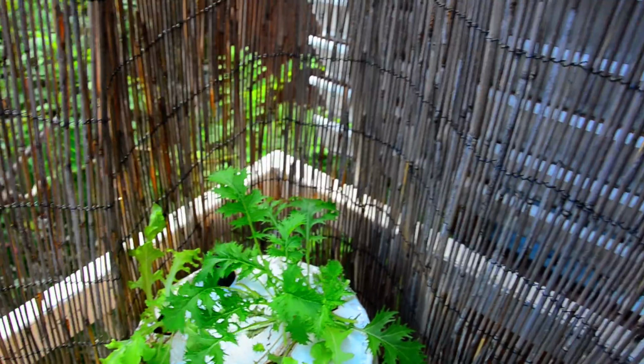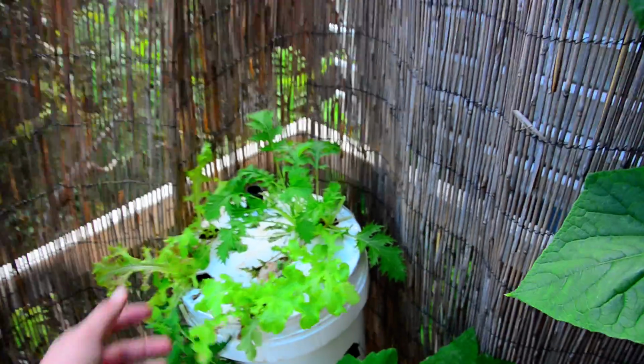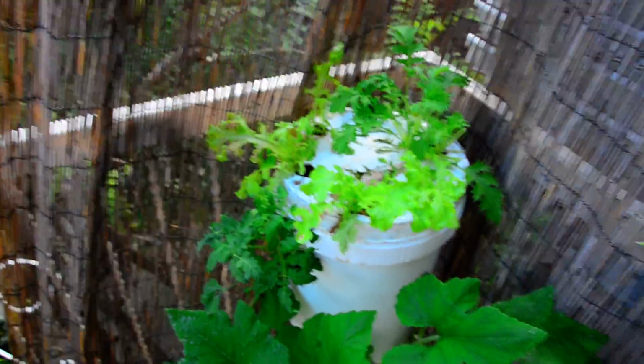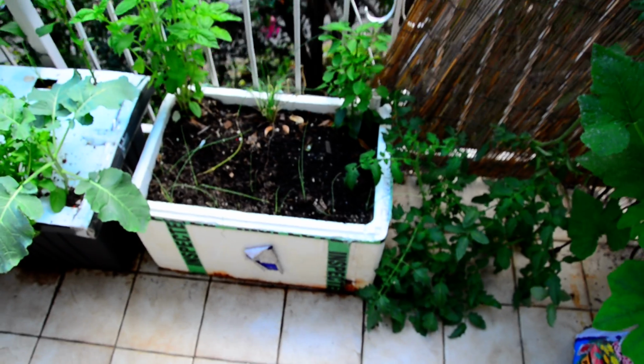So yeah, these guys water themselves and they do really well. We take leaves off them, they grow back quite quickly. These guys were pruned fairly heavily yesterday, and there's already 2 or 3 leaves that have shot out to start replacing them. Down here, again, same thing, styrofoam box.